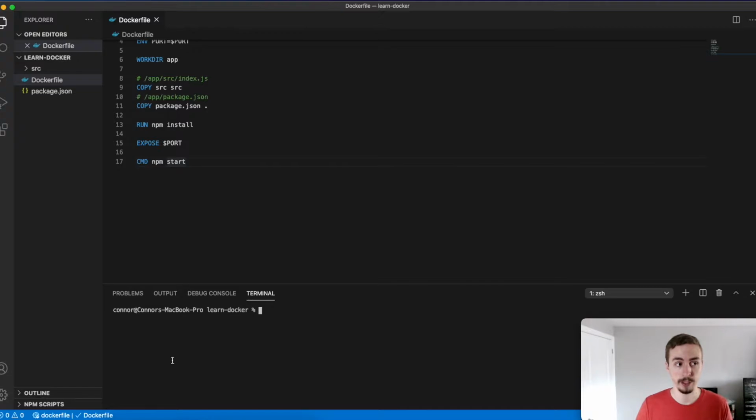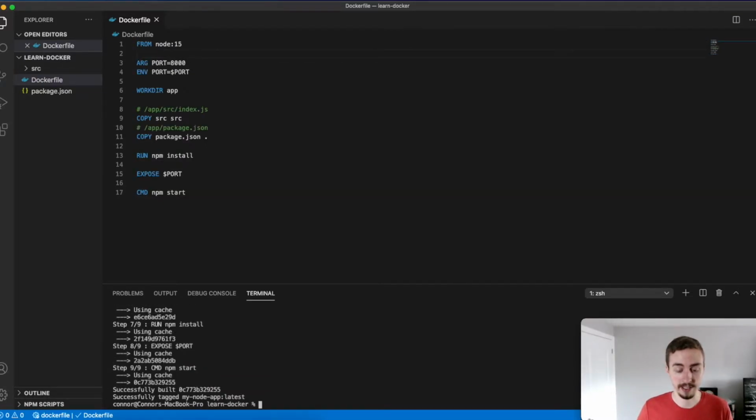Last chapter, we wrote our Dockerfile. In this video, we're going to build and run our image. To build our Dockerfile into an image, we'll use the docker build command. We'll pass in the -t flag and name our image my-node-app and give it the latest tag. We'll also pass in a dot telling Docker where to find our Dockerfile.